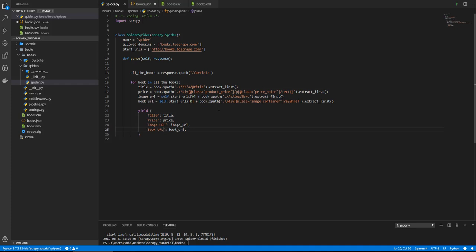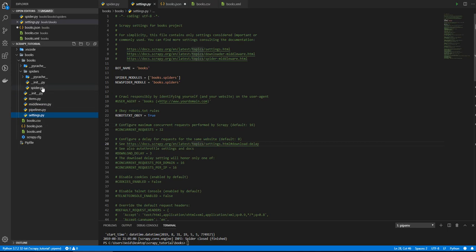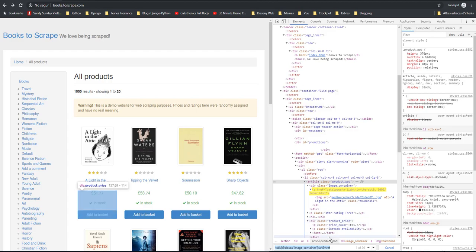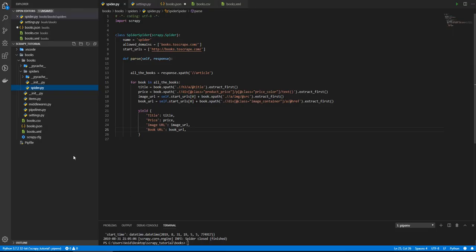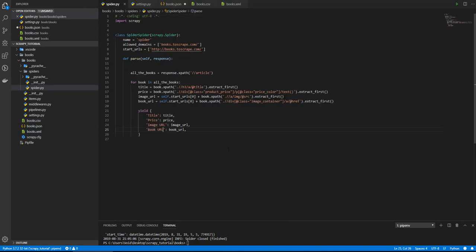Well, congratulations! You have created your first spider with Scrapy. You know how the Scrapy project is structured, with items, middleware, pipelines, settings, spider, and everything. You have learned how to use XPath to extract the data, and you have stored all the information into a CSV file, JSON file, and XML file. Now that you know how Scrapy works, you can search for a website and try to scrape it like we did here. But do you remember that each book has a book URL?